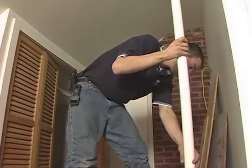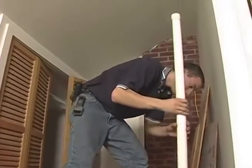Well, we're almost through the top plate when Chris lowers the PVC pipe inside the laundry chute from the attic to the second floor, to the first floor, and into the basement.